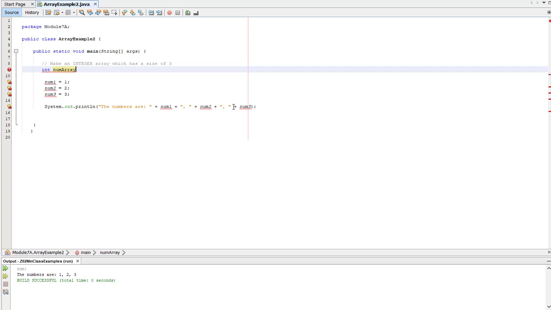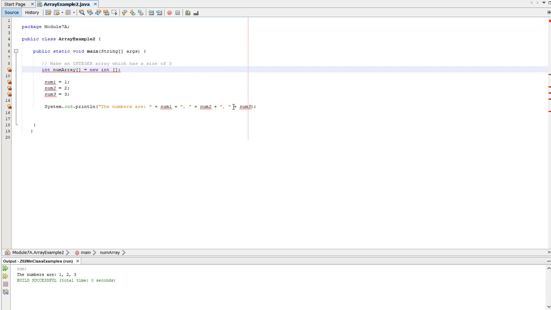This is our number array, and it's an integer. What makes it an array is this square bracket. You can find these square brackets to the right of the backslash, to the left of the backslash and to the right of the P on your keyboard. That's the square brackets. That signifies an array. So this is one way to make an array. We're going to see another way in the next video, but int num array, and then we give it the array sign, equals new int array.